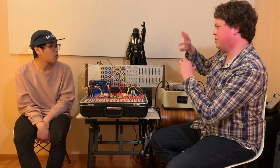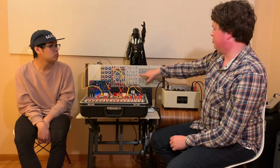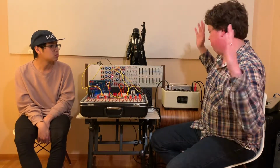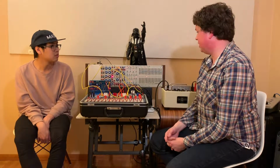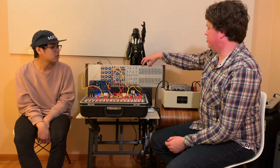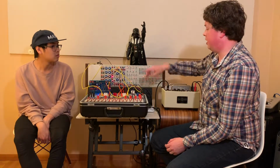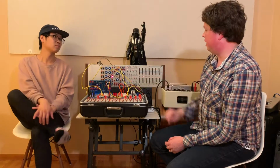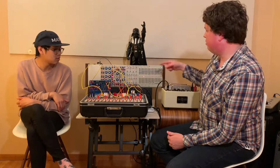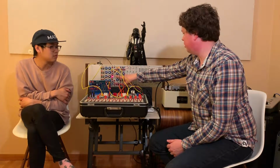And also the sequences kind of work together in a way, so the first 2 steps could be A, and the third step could be D. It's bonkers. It's amazing what she can do with it. But with this one, I could have a couple of smaller sequences patched up on here, and I could go between them, in a roundabout way. Which is kind of what I've done. I started out. Let's see here.